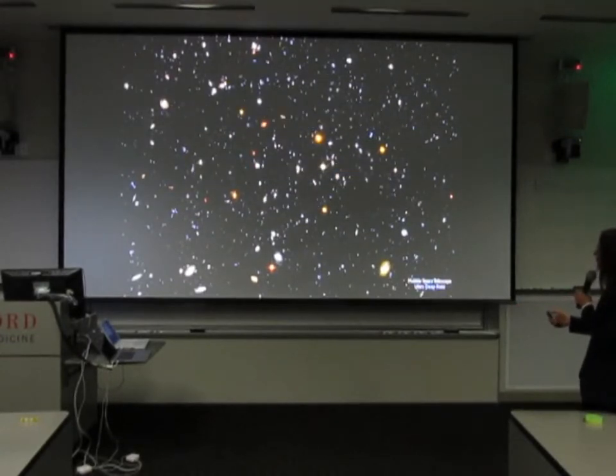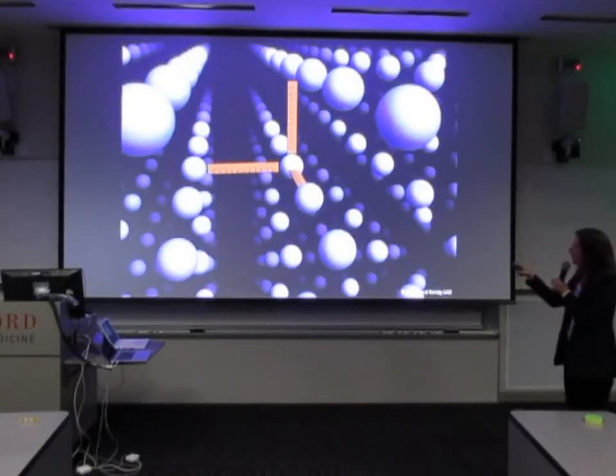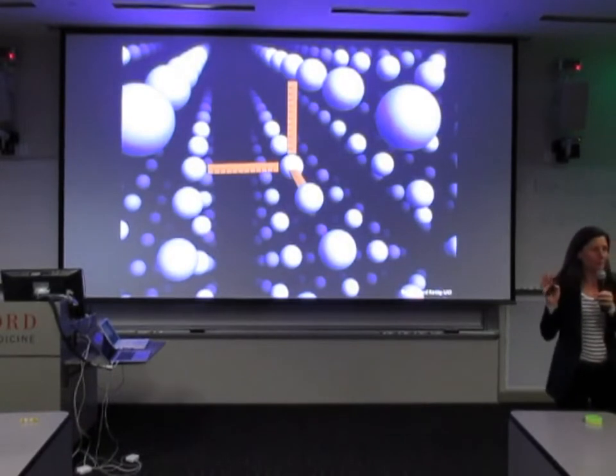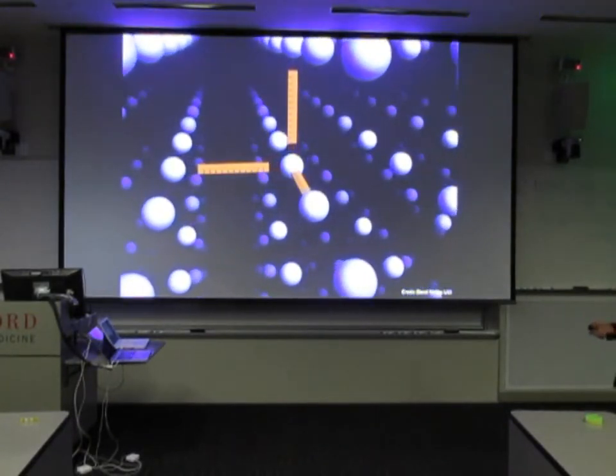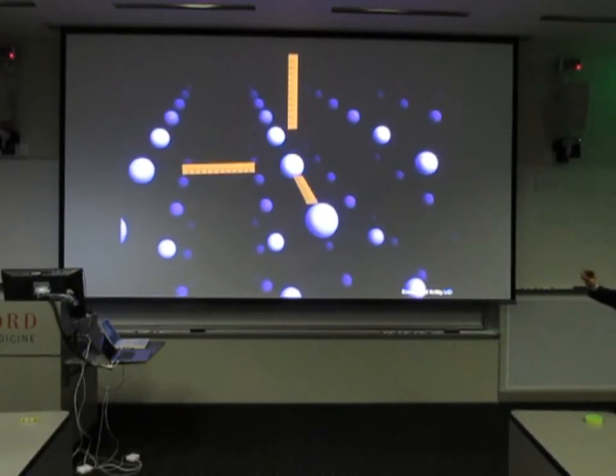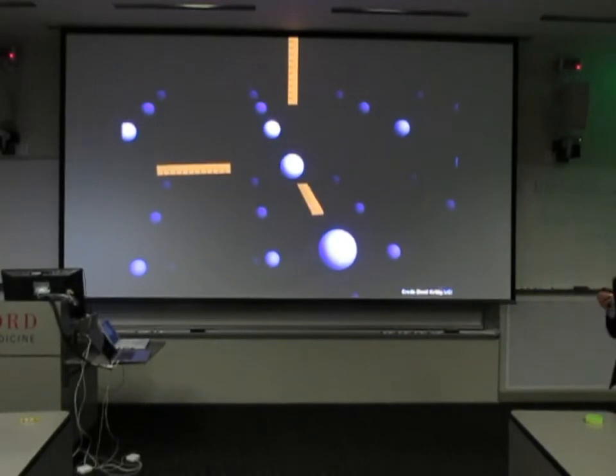Let's talk about what expanding space means. In this animation, we have a set of spheres separated by some distance as indicated by the rulers. The space between the spheres is now going to expand. But as that happens, notice that the size of the spheres does not increase - they stay the same size. The size of the rulers that are used to measure the space does not increase. The spheres are not expanding, the rulers are not expanding.